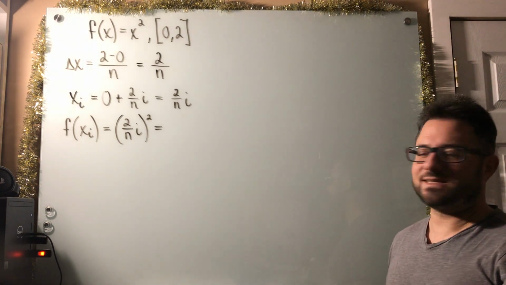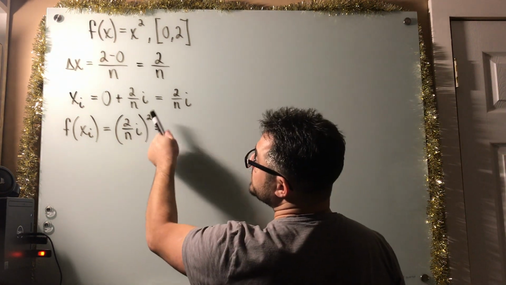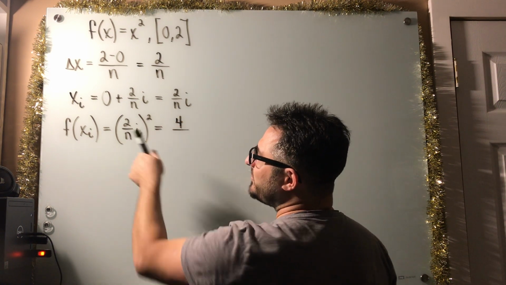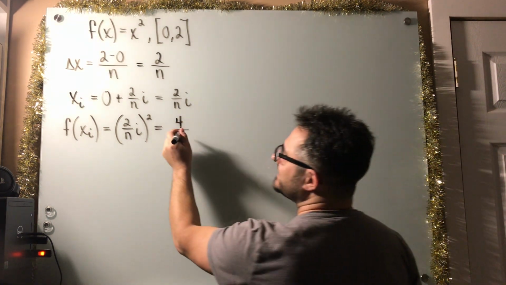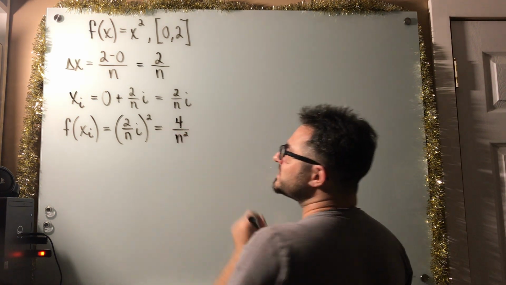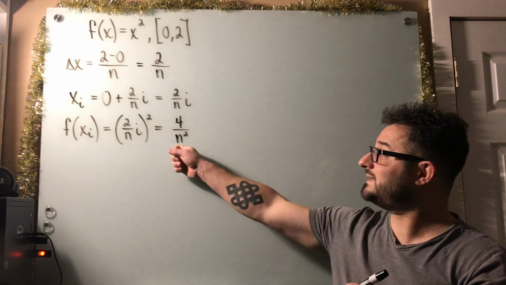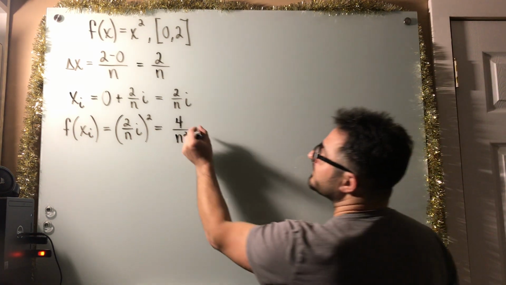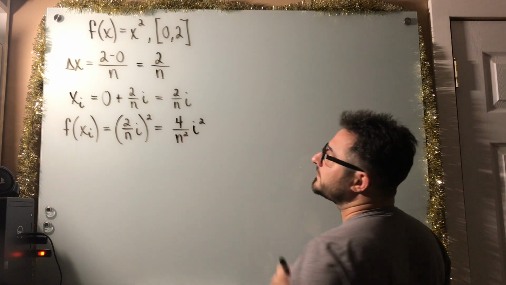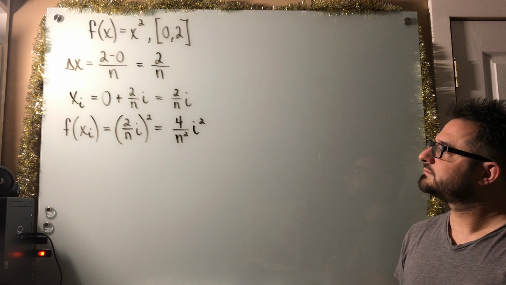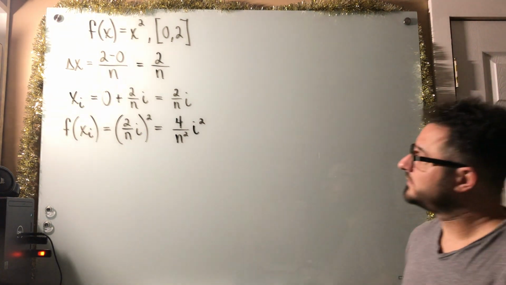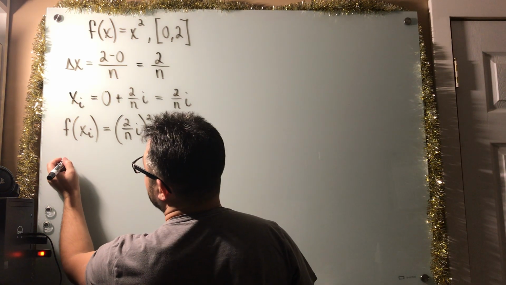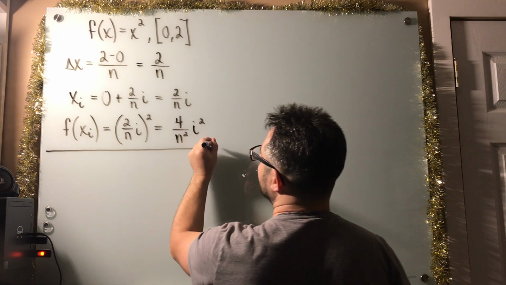Here's again where you're going to get to see some of those similarities. 2 squared is 4. Now, I can't square n without knowing what it is, but I can write n squared, which should seem familiar, because even when I did know what n was, I still wrote it as that number squared. And of course, i squared. All right, onward to the Riemann sum. Now, we're going to keep that stuff up here.